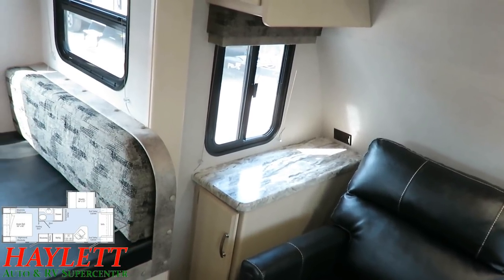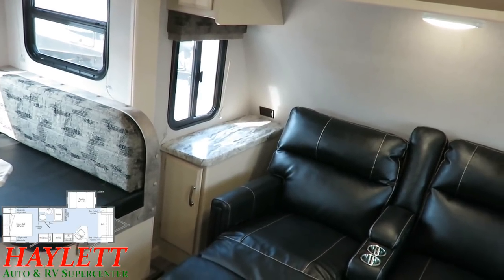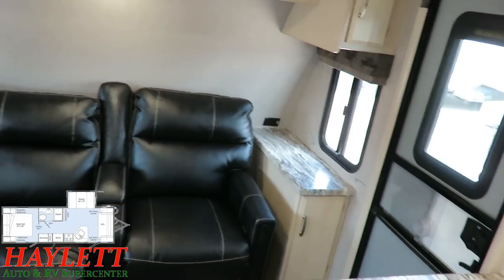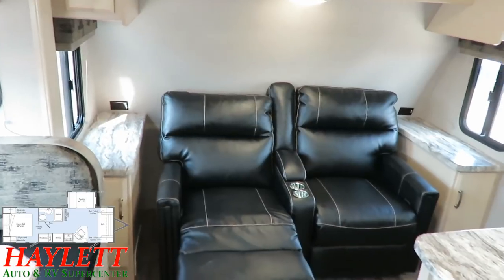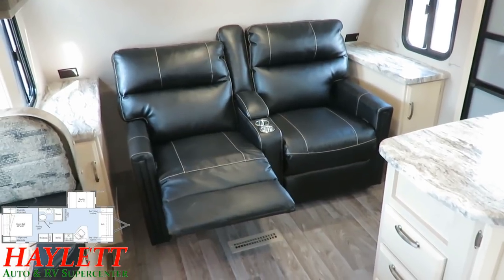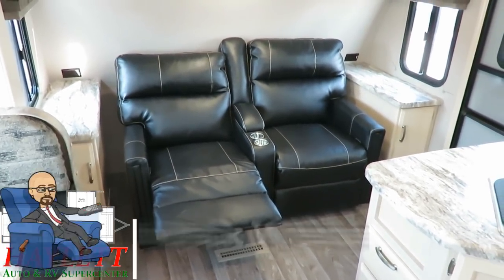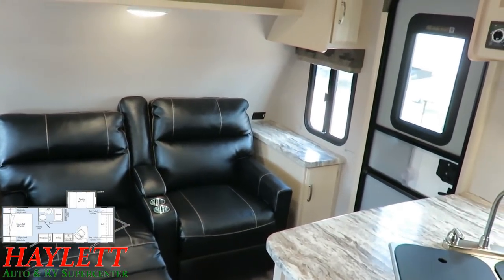As someone who actually camps, I love the power outlets up here - that's where I'll have phone chargers going constantly. We had five of us in a couples camper last week and were constantly juggling phone chargers. Having dedicated spots for chargers, a reading lamp, or a fan is really nice. The theater seat up front was actually my suggestion at Winnebago last year - I said your 2500 front living is nice but all it had was a jackknife sofa. I asked if they could put a theater seat up there and they went ahead and made it happen.